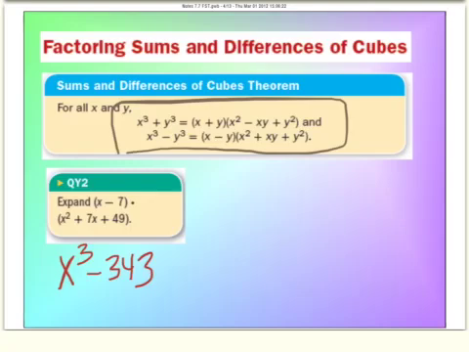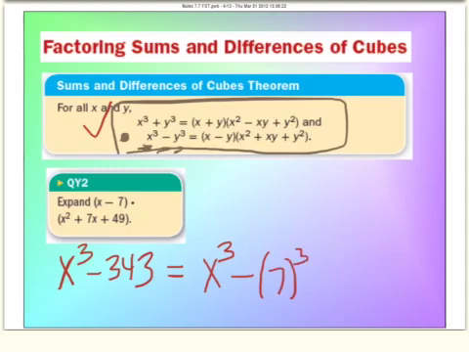And what they want us to be able to do is apply one of these formulas up here, and let me show you how it works. The key here is, you can tell we have the subtraction, so I'm going to look at this particular equation. But it's going to be x cubed, and it's going to be minus some other number that's being cubed. So we want to think, how can we rewrite this as to what number is actually being cubed? And you're going to notice that 7 cubed, double check it on your calculator, is going to be 343. Now that's actually the hardest part of the formula, because here's what you want to do now.